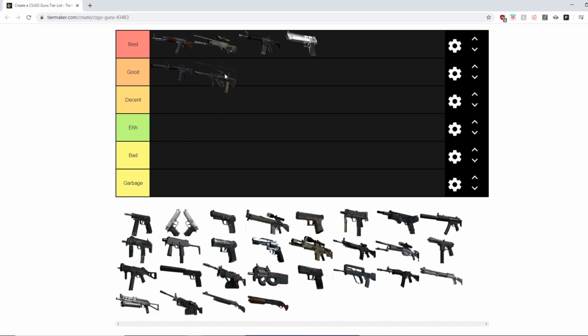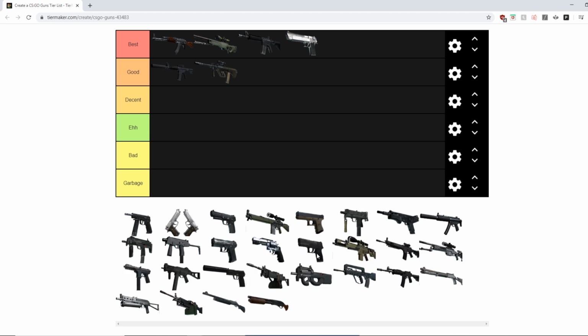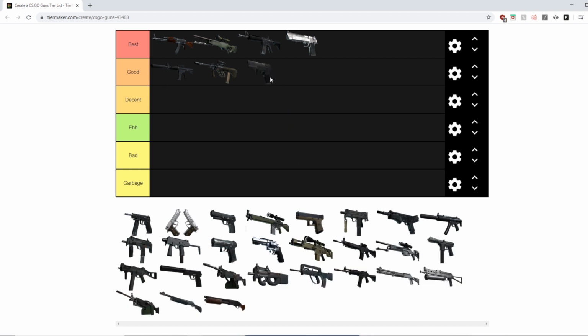I'm also going to put the AUG here as well because even though the price did increase and it did get nerfed, I'd say it's still a good gun to use on CT side if you don't want to use the M4A4, because the scope will help you with long range kills, and even though it's nerfed, it's still a good gun. I'm going to put the P250 in the good spot.